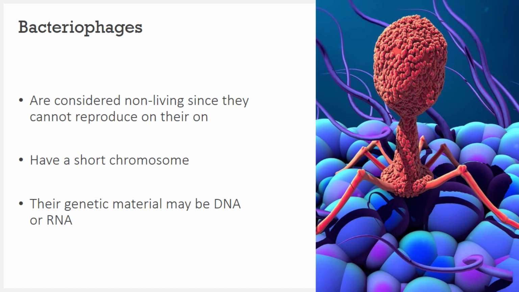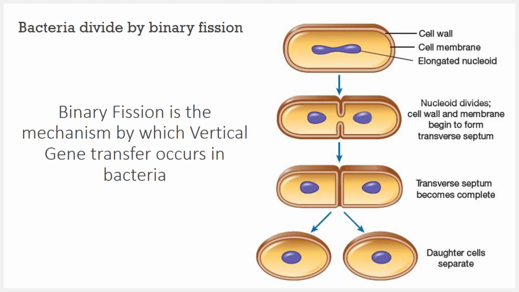Now, when scientists began studying bacteria and phages, they were naturally very curious about the hereditary systems. Clearly, it seems that they must have some sort of hereditary system where parents can actually transfer their genetic material to their daughter cells. Now, since bacteria are unicellular, they normally reproduce asexually, and usually this is by binary fission. But scientists wondered, is there ever a union of different types for the purpose of sexual reproduction?